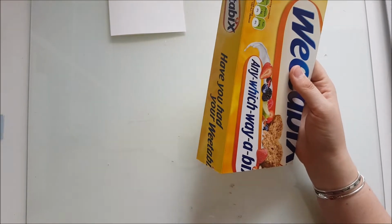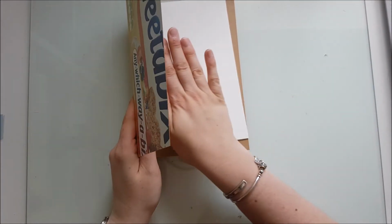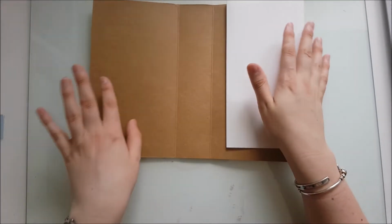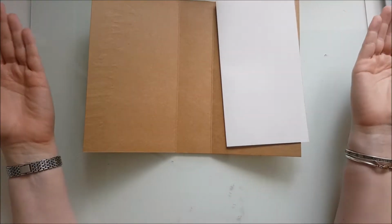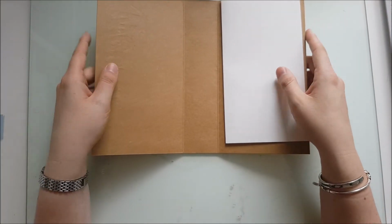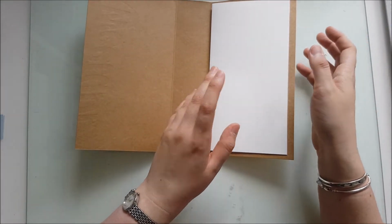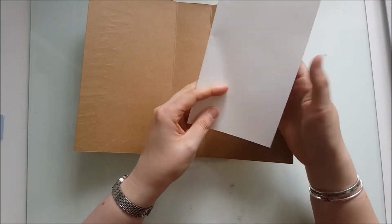Okay, so that has a 2-inch spine, so that's plenty of room to allow for a journal, a fold there and a fold here. So there's going to be 2 folds that fold out like that. So I need to allow a certain amount of spine just to allow for that. So that journal is going to sit in there. Obviously that journal is going to be bigger than that.